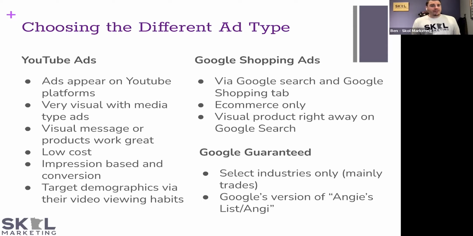Now, two other ones that are probably very niche are Google Shopping ads. This is pretty much only if you have an e-commerce site. If you're actually selling products on your website, I highly recommend looking at Google Shopping. This is, for instance, when you type in a product and you see products listed at the top of Google search. That's Google Shopping ads. We can get people to visually see our product, see the price, click on it, and go right to our website.